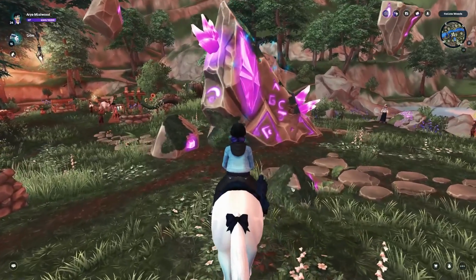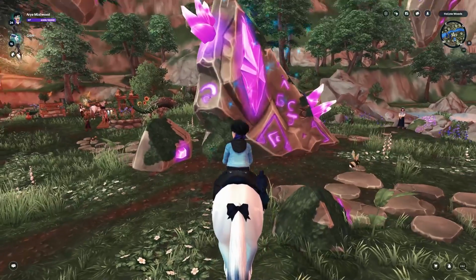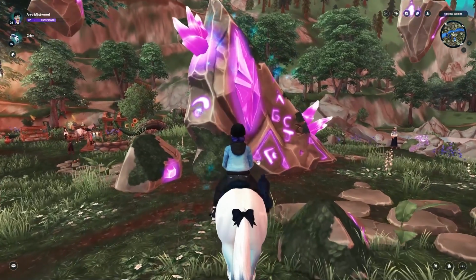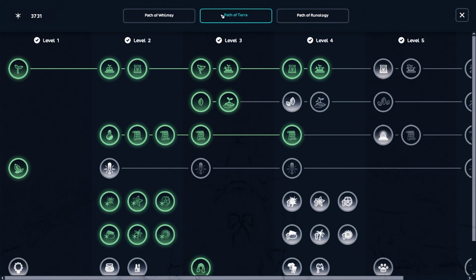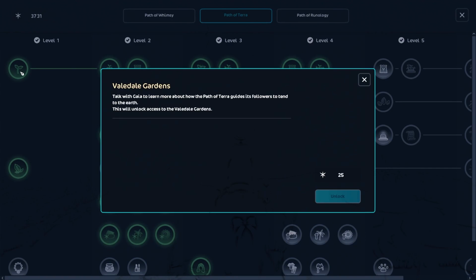So just like the other two paths of magic, in order to access the Path of Terra modules, you're going to go ahead and click the Mother Stone in the middle of Valedale and navigate to the middle tab, which is Path of Terra. To actually unlock gardening is the very first feature under level 1. If you click that, it says Valedale Gardens. Talk with Gaia to learn more about how the Path of Terra guides its followers to tend to the earth. This will unlock access to the Valedale Gardens.